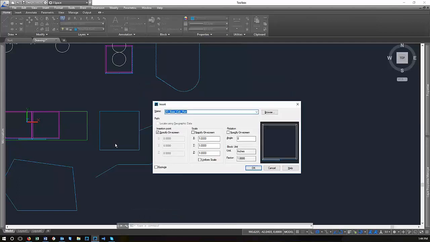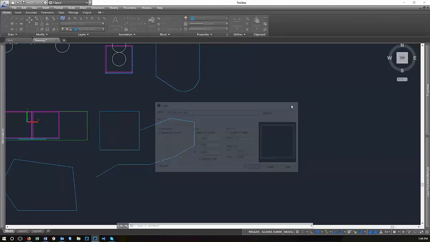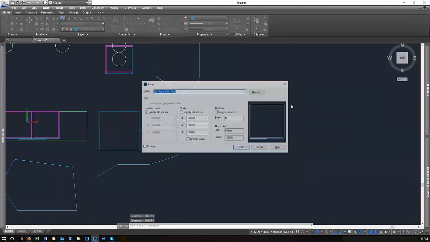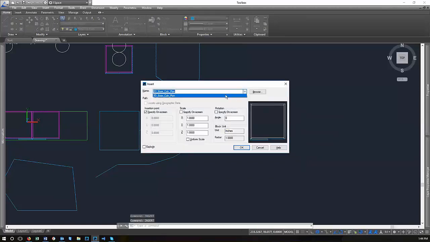You could also use this to create new blocks, but I usually just copy an existing. So insert is INS. Insert brings up this dialog. You pick which block, and you can say you want to specify an insertion point, or you can have it automatically insert there.